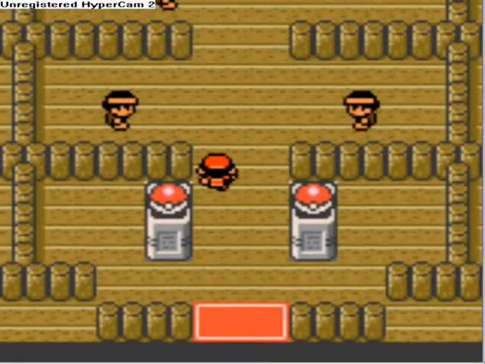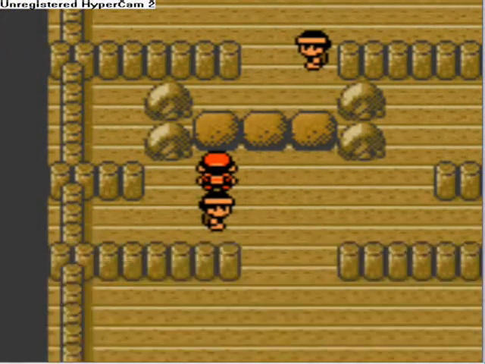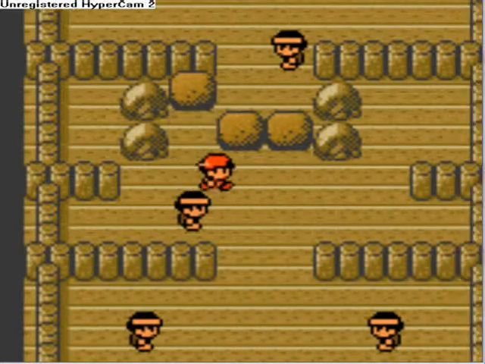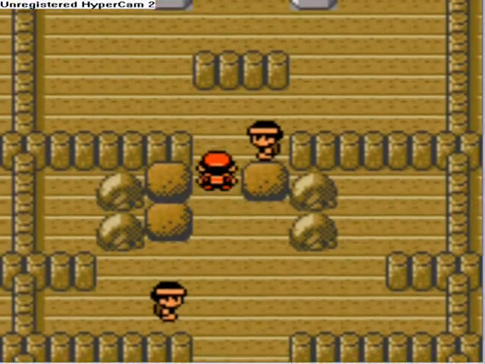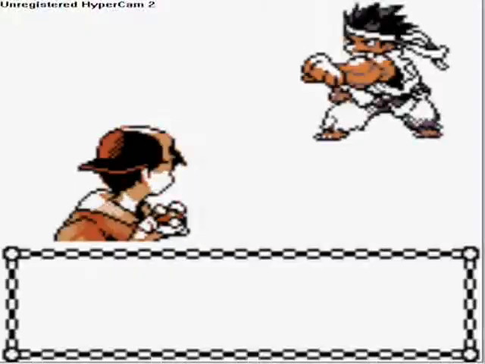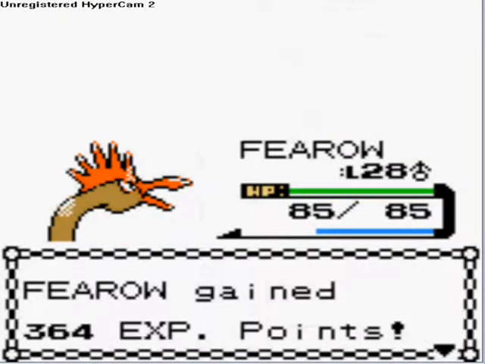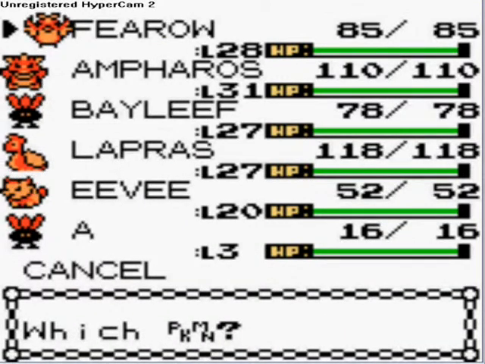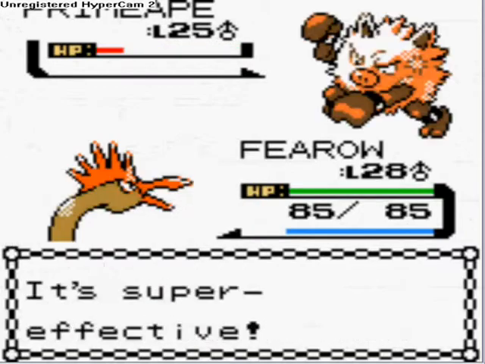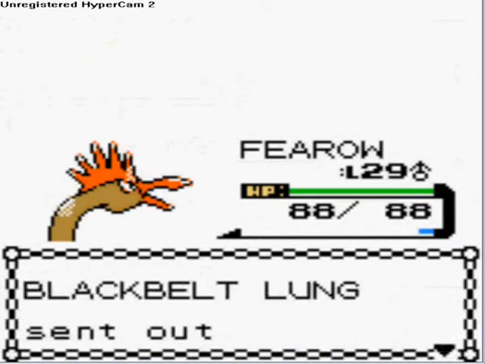But there is a little puzzle. It's not really hard at all. You just gotta know which ones to press. The side one's up, and then this one over to any direction. Kind of a weak attempt at a puzzle. This guy has three people. Mankey, Primeape, and I think just another Mankey. So they're nothing hard. 29, that's good.